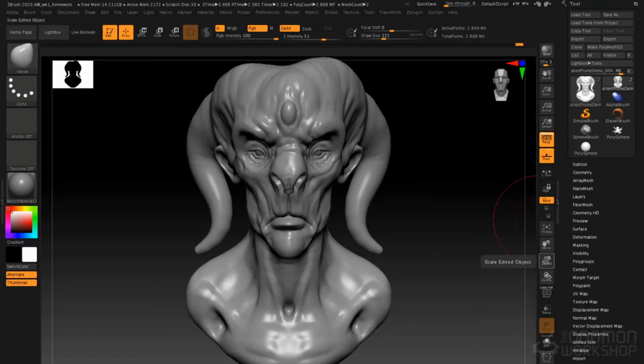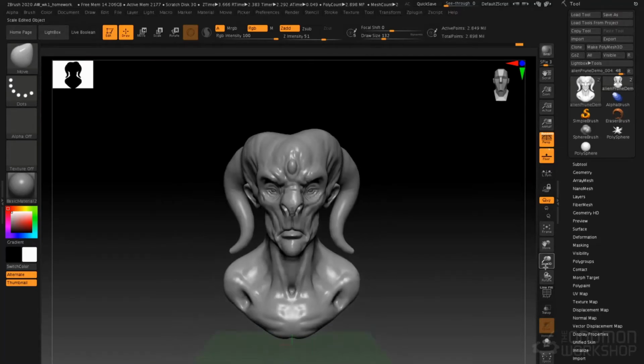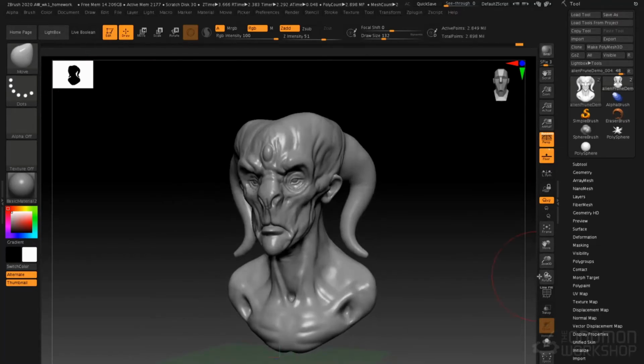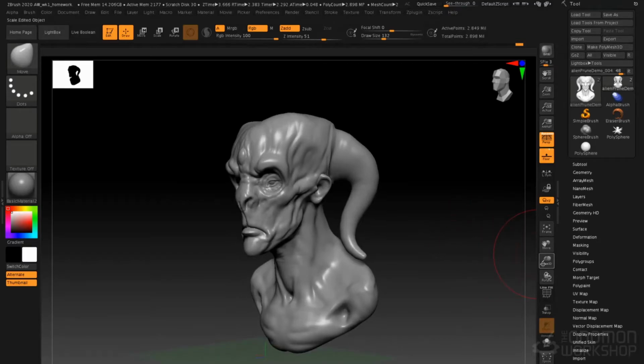Here we have move, zoom, and rotate. Now these are for navigating the model. Move moves the model around, zoom zooms it in and out, and rotate rotates it. The only time I would ever use these is if I'm working with a very, very large document and it's too slow to navigate on screen. I highly recommend that you do not rely on these for navigation.